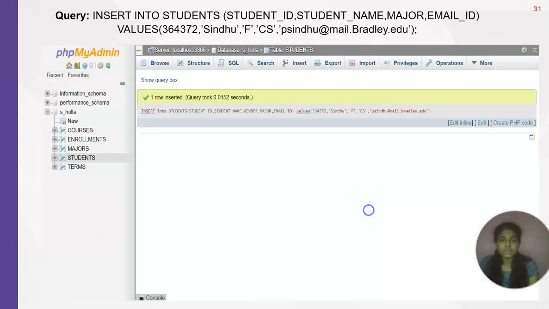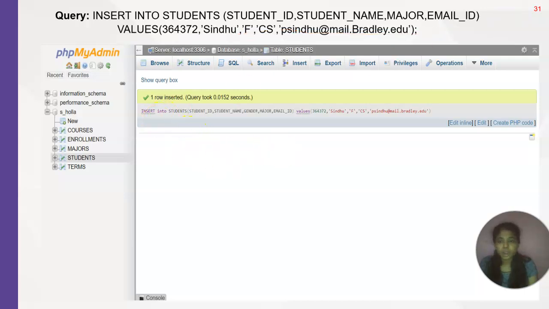Moving on, let us see how we can remotely add a student to the database. So this is the query that I have used. Insert into student: ID, student name, gender, major and email ID. Values as I have given: 364372 with the name Sindhu, with gender F female, and major CS computer science, and her mail ID.